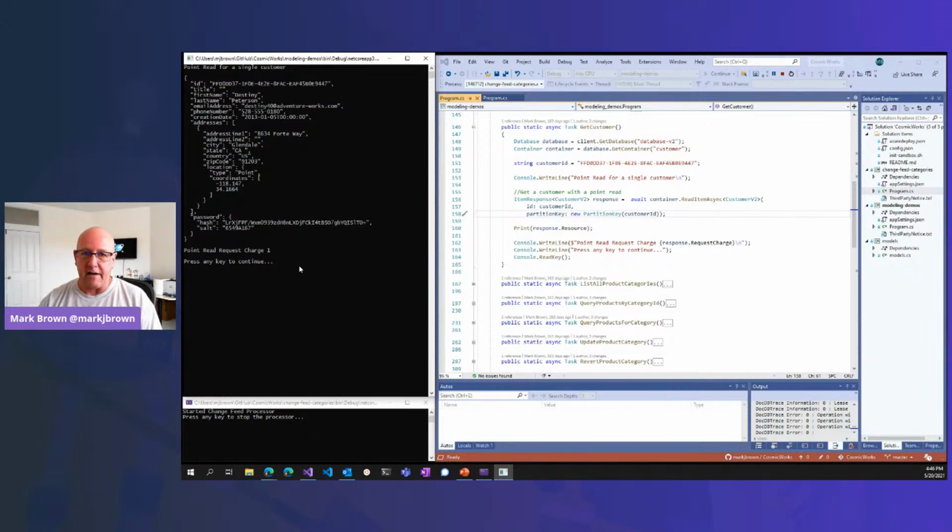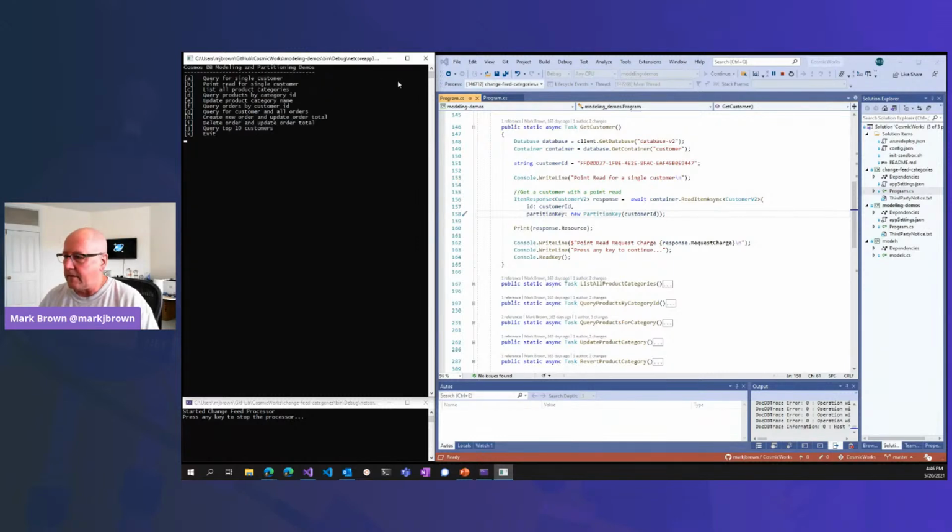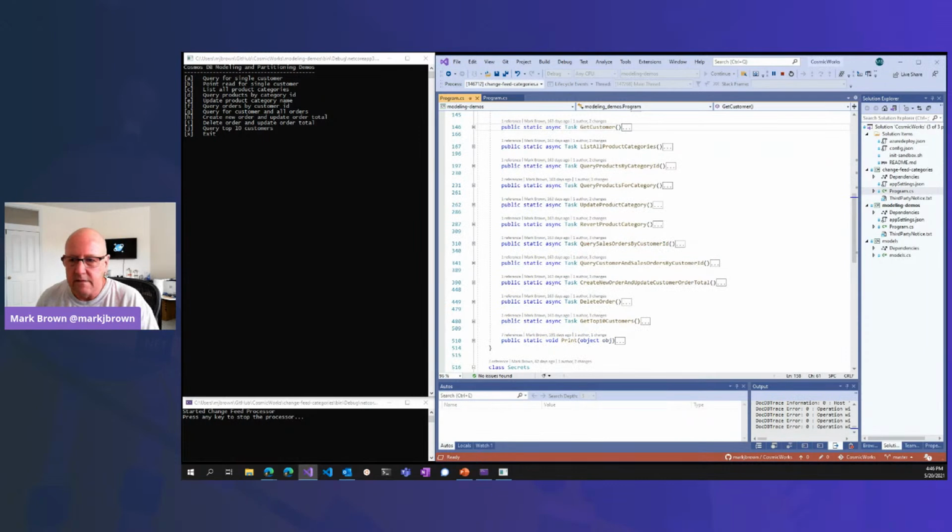So if you have a lot of high concurrency reads, if you can structure your data or model your data and partition it such that you can fetch those single items with a partition key and an ID, that's what you should do, because it's going to give you the best performance, the best bang for buck for your application. Okay, let's go back to slides here.